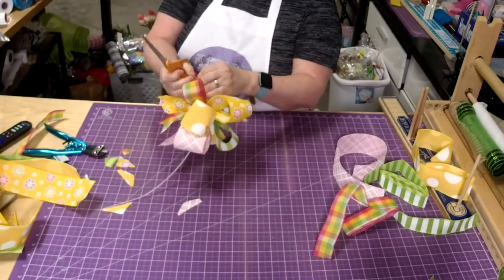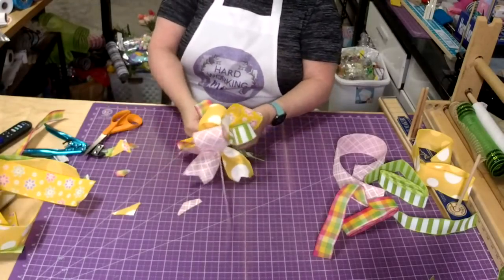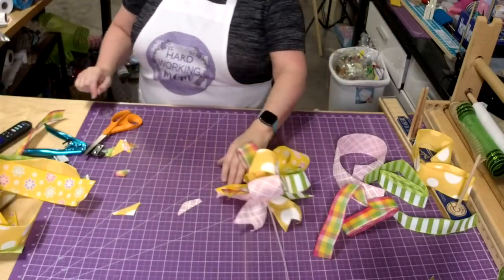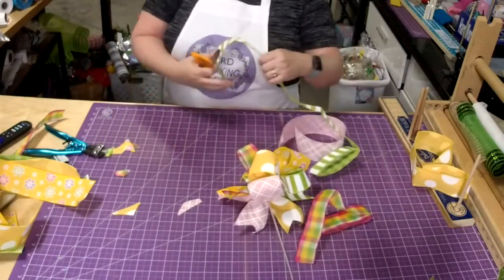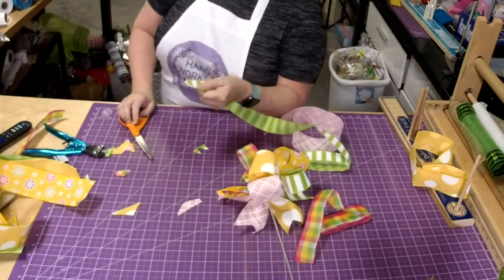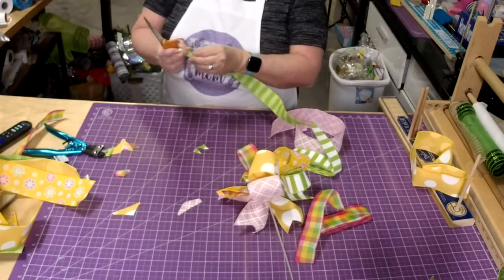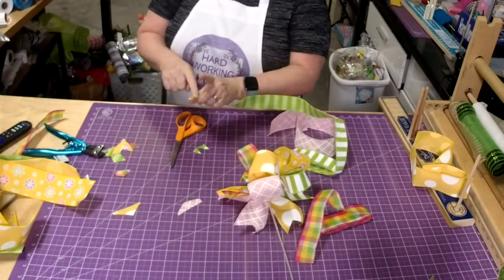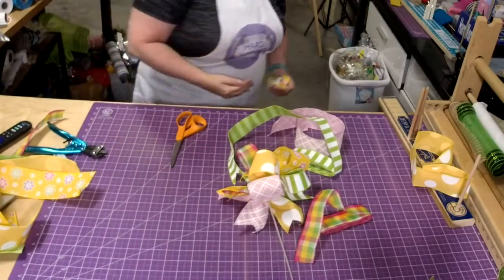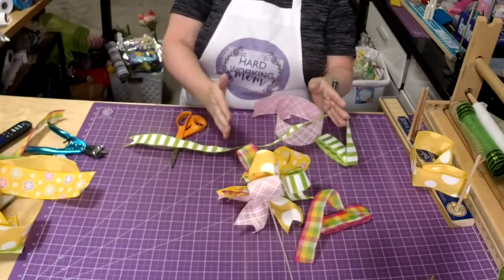And all you have to do to dovetail is fold it over, and you're always cutting towards the wire. That's what's going to prevent you from accidentally cutting it the wrong way. If you accidentally cut one the wrong way, let me show you what it looks like. So if you fold it over and you cut in this direction, you're going to get this. So you're going to get this little point, and it's just going to look weird. So always cut towards that wire, and then you'll never go wrong. You'll never end up with the weird looking point. I do better if I have, like, okay, this is the way I need to cut it. This is the way I need to do it.